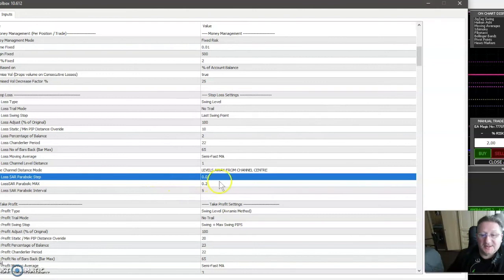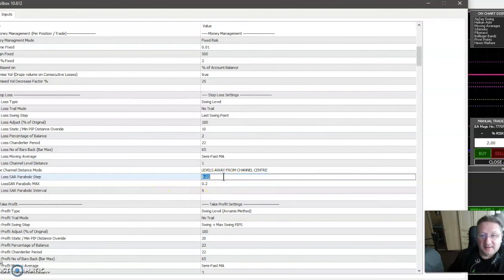Parabolic SAR step setting. If you want to read up more about parabolic SAR, this is the standard setting, and you can have a look and see what settings are best for it. I don't use it much, but I put it in there just in case for some traders who do like parabolic SAR.